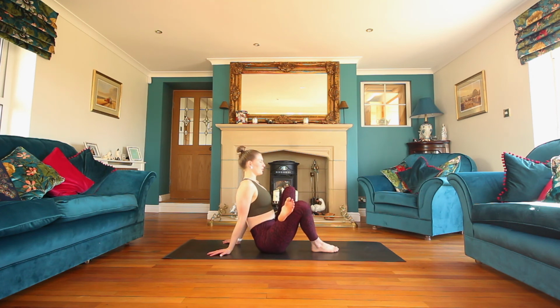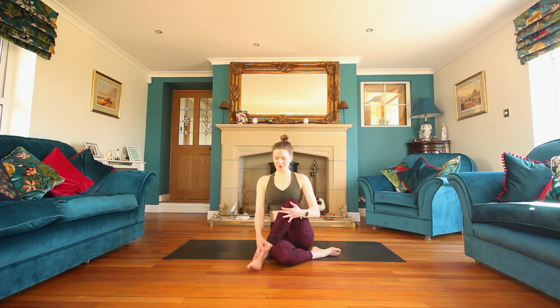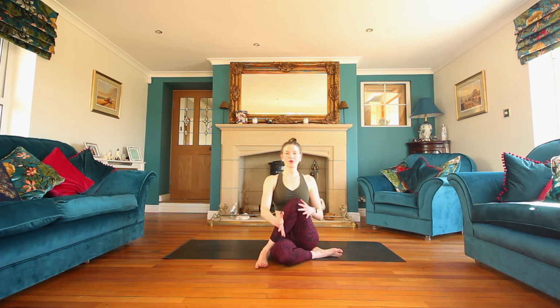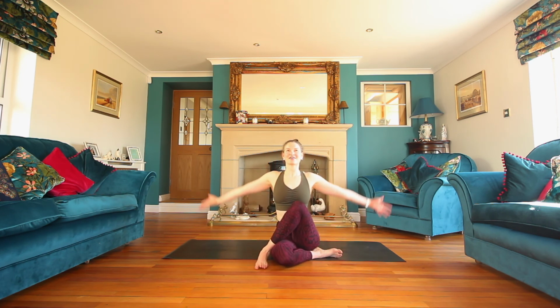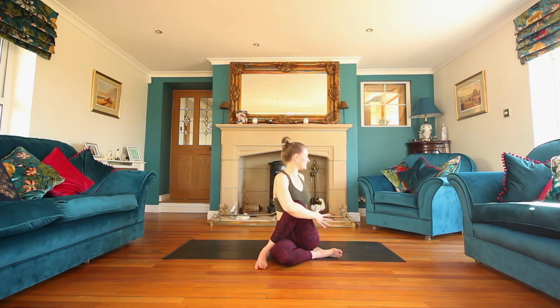And just when you're ready, slowly falling to the right hand side. Lord of the Fishes pose. So you can extend through your right leg if that feels best. Inhale, sweep your hands to the ceiling. Exhale, twist to the left hand side. Gaze comes over your back shoulders.